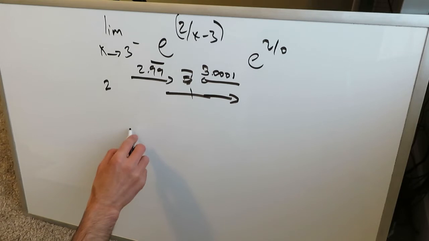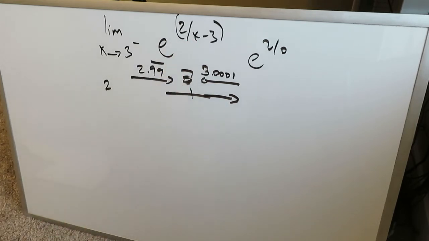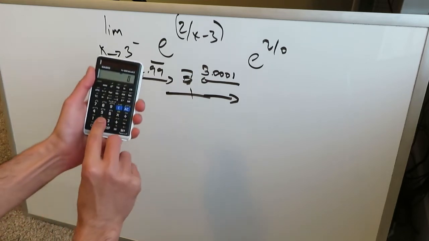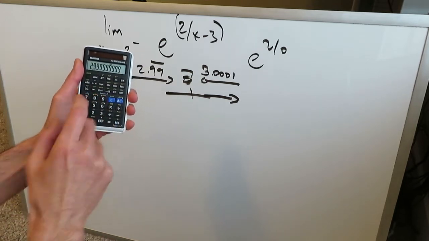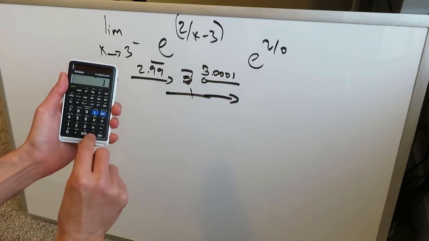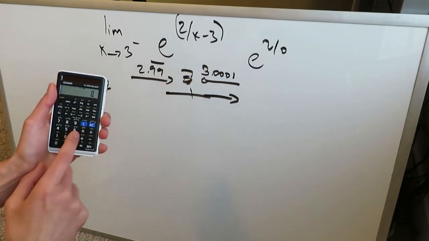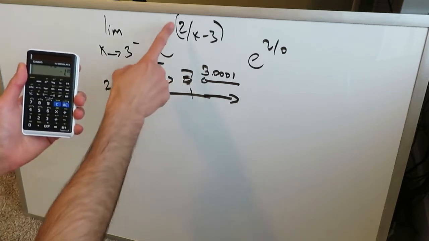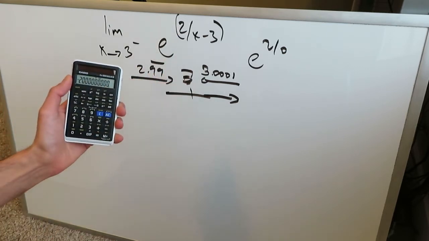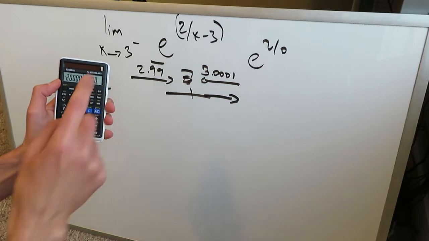You want to plug in that value right here in place of x, and let's do this entirely on the calculator. We'll take this value 2.9, as many 9s as I can fit on my screen, and minus 3. I'm getting a minus 1 times 10 to the minus 9, which I will save. I will divide 2 by that saved value, and I get this minus 2, and I guess it would be a billion.